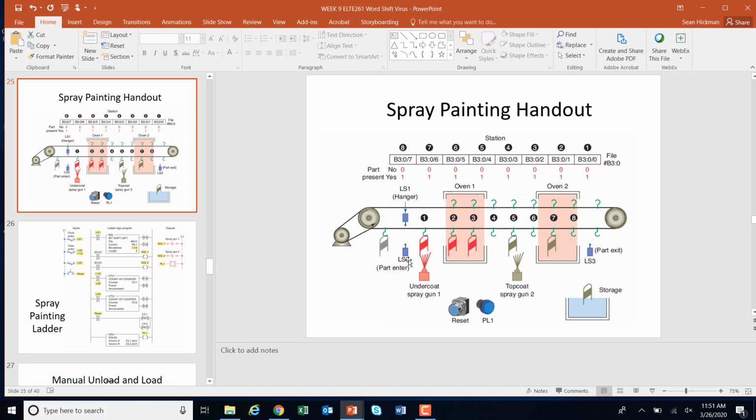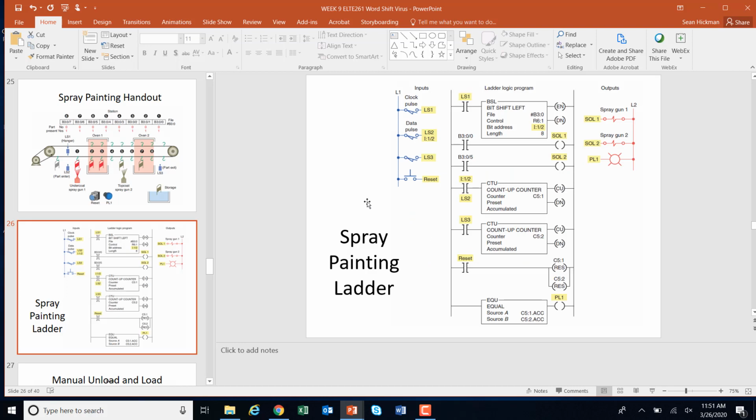The second limit switch here. Once again, my hanger is my clock. Every time limit switch 1 hits, the word shifts. Shift, shift, shift, shift, shift. And limit switch 2 not only counts, but it determines a 1 or a 0 depending on if there's something hanging in here. If there's something hanging in there, when that pulse comes, it puts a 1 and then it shifts. Next time when the conveyor makes it, if there's something in there or not, a 0 or a 1, it pushes that into the word and then moves on left.